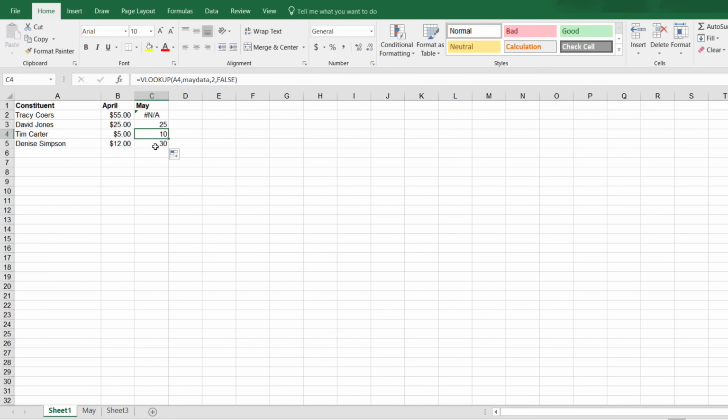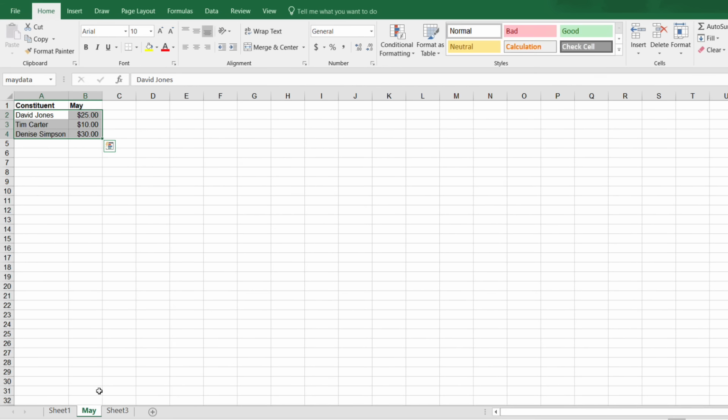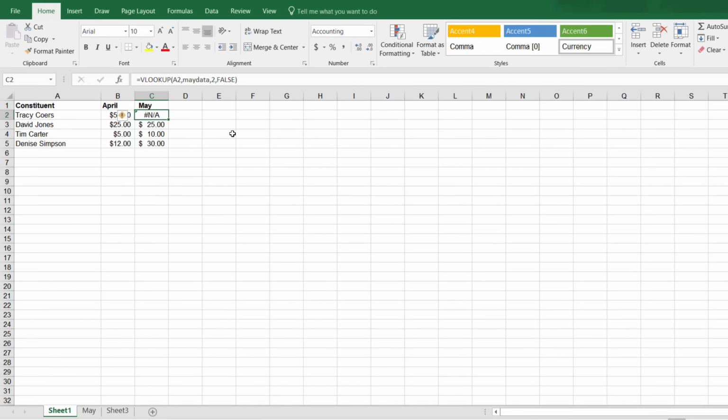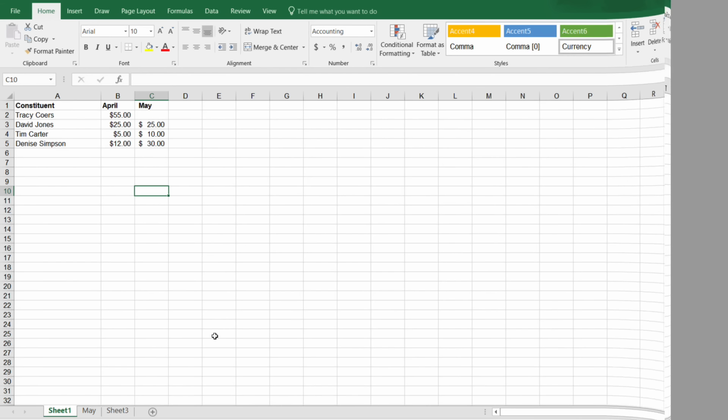For example, notice Denise donated $30. If we go over here, that's $30. Then we can format this in currency and clear out the one that doesn't have any data. So that's how you can merge multiple data sources or sheets to build a new one by looking up the data on various other ones.